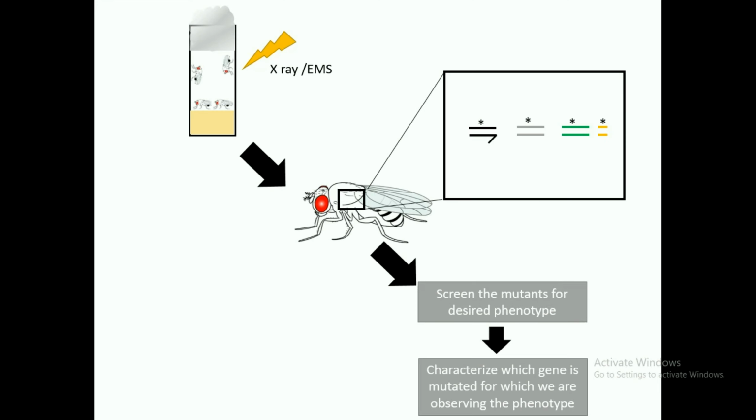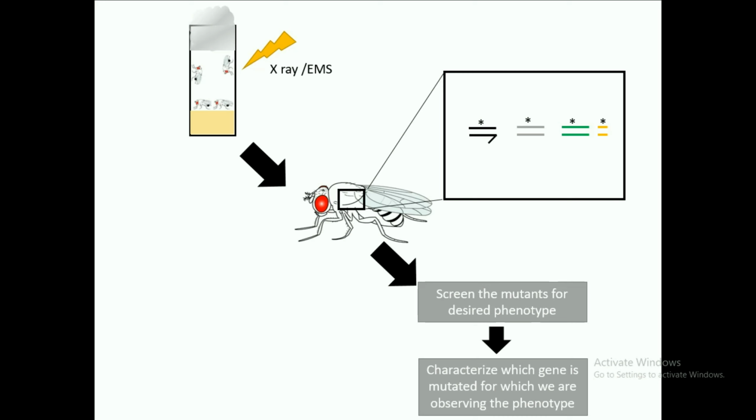In fruit flies, we first induce random mutations, and we know what behavior or what type of biological processes to look for. We do a random mutation by either giving X-rays, which is a pretty old-fashioned method, and now people use EMS, ethyl methyl sulfonate, which is an alkylating agent causing changes in the DNA. By titrating the amount of ethyl methyl sulfonate, you can achieve mutations almost in all of the chromosomes. So all of the chromosomes have kind of equal probability of being hit by this particular mutagen.